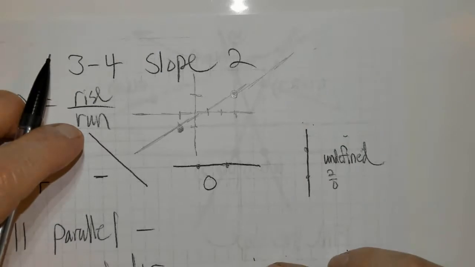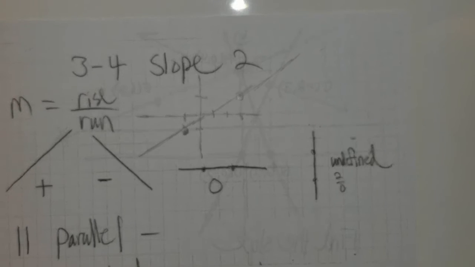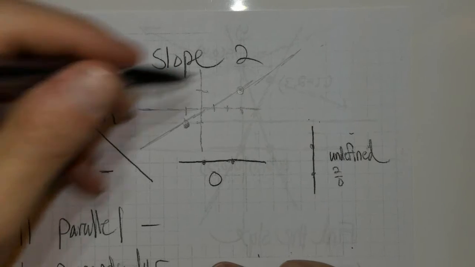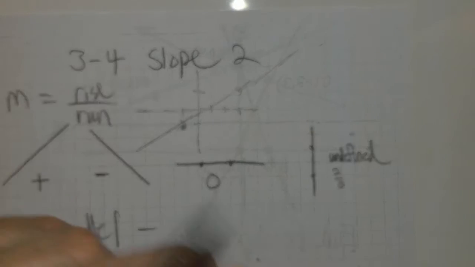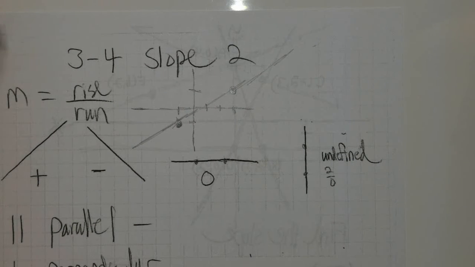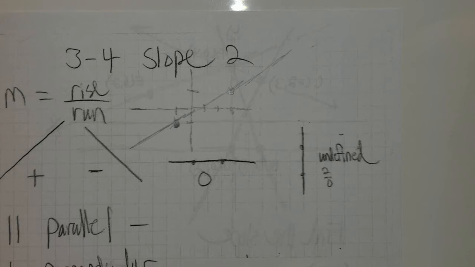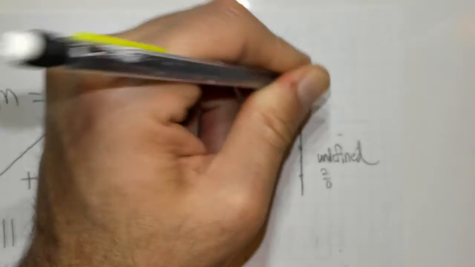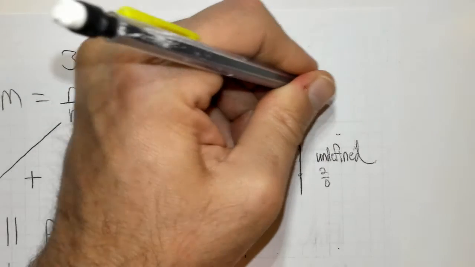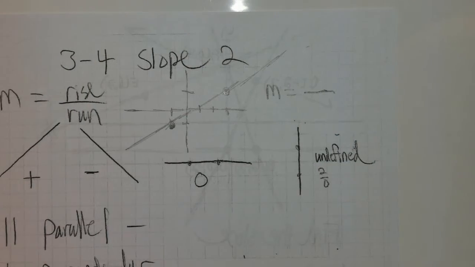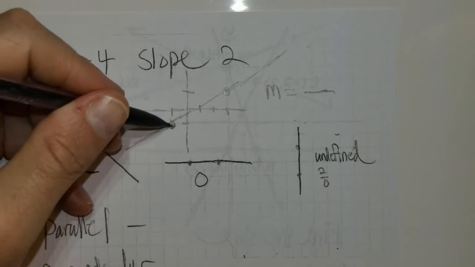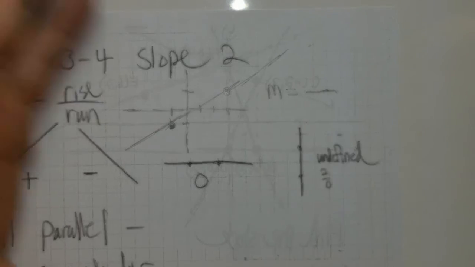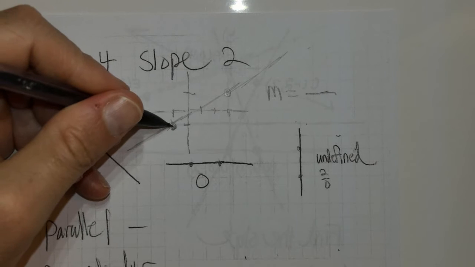Let's say I wanted to find the slope of that line. I can do that by counting the rise over the run. And like I say, hopefully that's a technique that you're familiar with from algebra. So if I wanted to find the slope of this line, then the slope would equal the rise over the run. So let's count the rise and put that on top. And rise, remember, you're always going to go from left to right, the left point to the right point. So I need to start here.